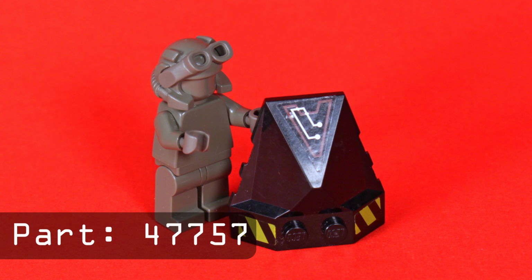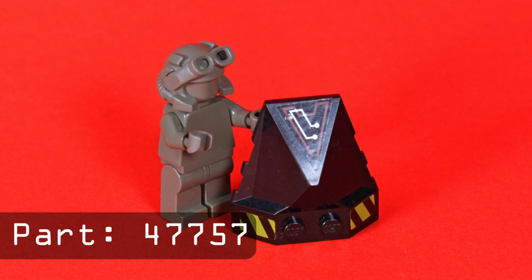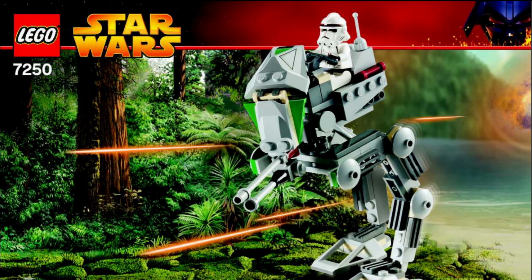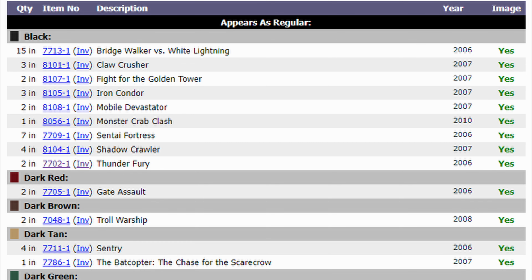We also have to make a slight revision about Part 47757. User R543 from our Discord kindly pointed out that it was in fact not made for the Exo-Force theme and instead appeared first in a set from the Power Racers sub-theme in 2003. That's a whole 3 years earlier than we initially thought. It's a printed variant of this part appearing in set 8385, Exo Stealth. And there's another printed appearance in the 05 set Clone Scout Walker as well. We came to this conclusion after looking at the Bricklink entry for this part, and seeing that there weren't any set entries before Exo-Force, we determined it was made for this theme, which wasn't correct.